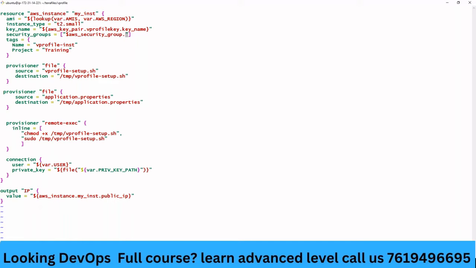So you don't mention static names, okay? Static values, access them from the data source dot name. If you're creating the security group in a VPC, your own separate VPC, then you don't give security groups, you give security group IDs. Then instead of name here, you just give ID here. But where you're creating a normal security group, that's good. Oh, I should have put it in curly braces also, right?